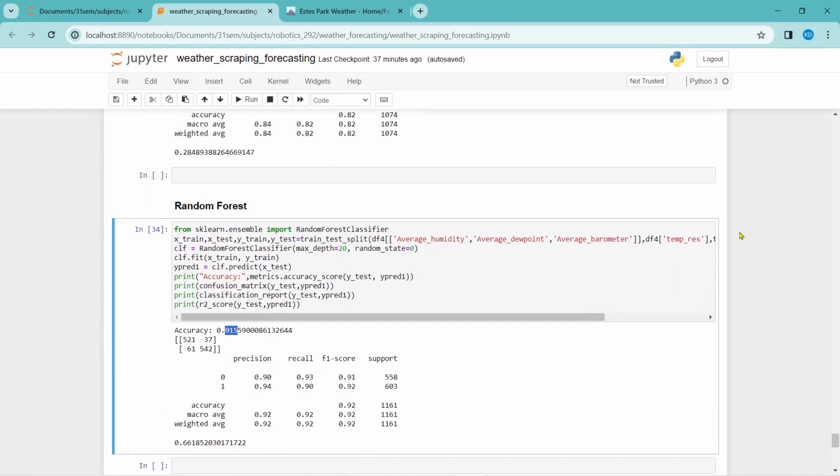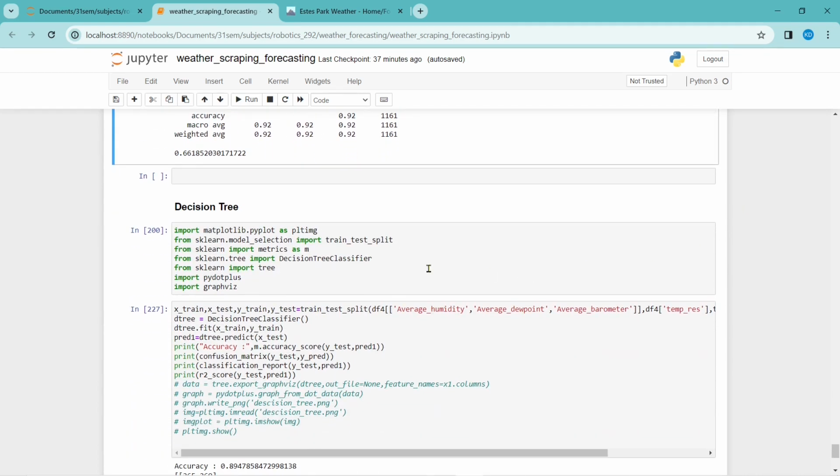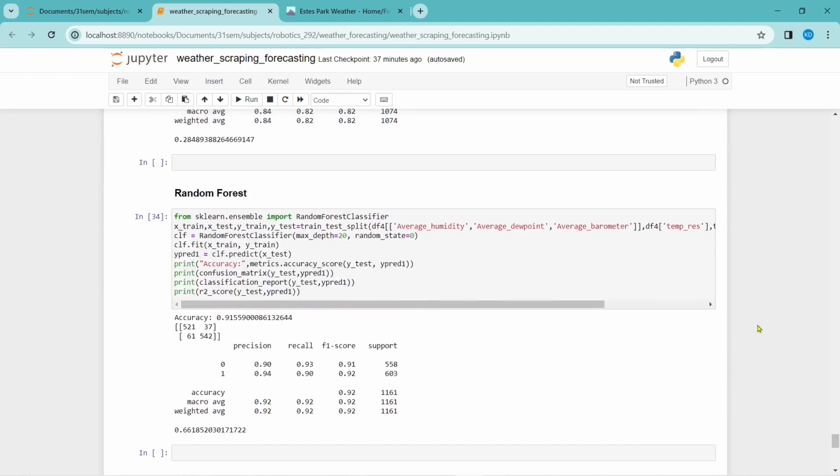If you see, the random forest is a collection of different decision trees, so it will combine all the decisions from the different decision trees and give us the output. So practically speaking, the random forest will have more accuracy than a decision tree. For decision tree I got 89% accuracy. The win is for random forest. Hooray!